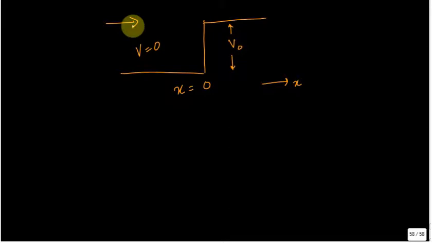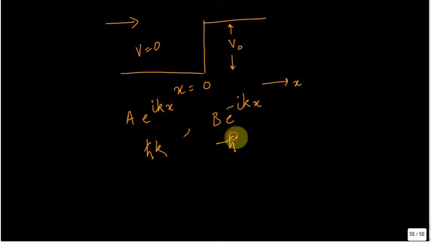Now I already know the solution for v equals 0. If the particle is moving to the right, then I know that it is A e to the power ikx. Now if you think of this particle going and hitting the wall, a part of it will also be bounced back, and that would be defined by B e to the power minus ikx. You have seen this when we define momentum. The momentum for the first one is ℏk, for the second one is minus ℏk.